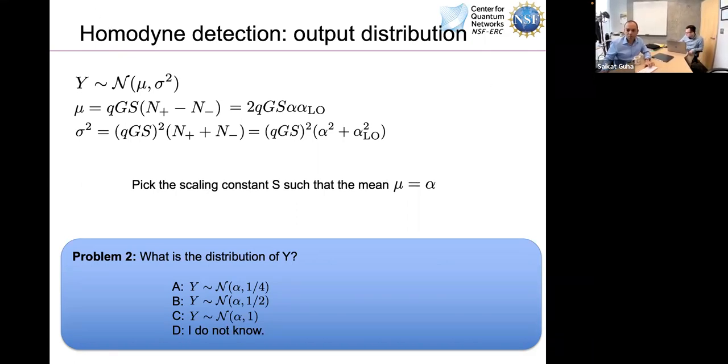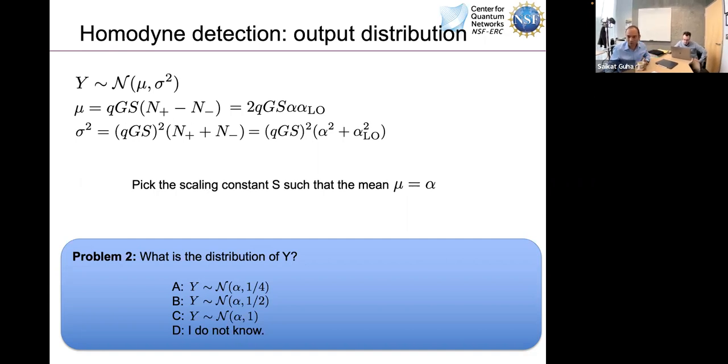Okay, so I have answered most of the questions in the chat window. Let's go ahead and show the results, Brianna. Great. So again most of the answers are right. It is indeed A. So the variance is 1/4, and that 1/4 variance is an unavoidable noise variance for homodyne detection, even if you have idealized photon detectors. So that's called the shot noise, not shock noise. I'm sorry if I said that, or at least appeared to have said that.